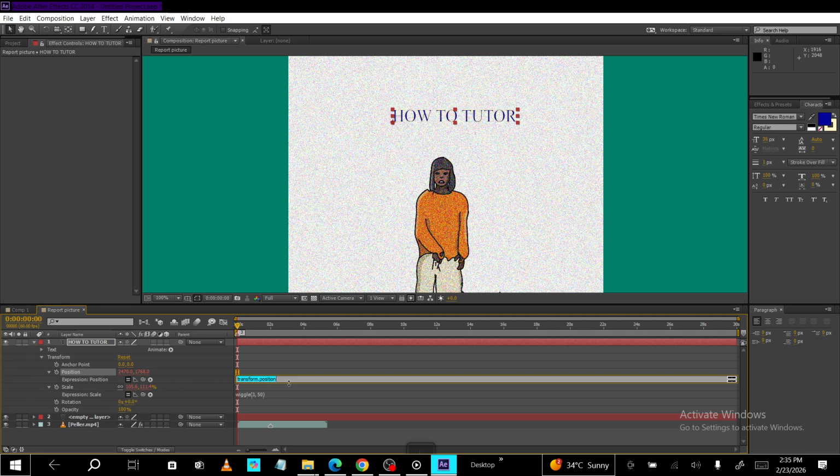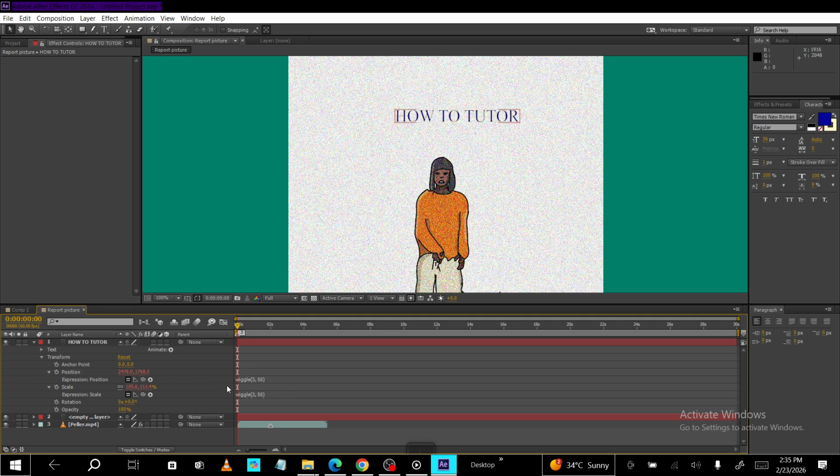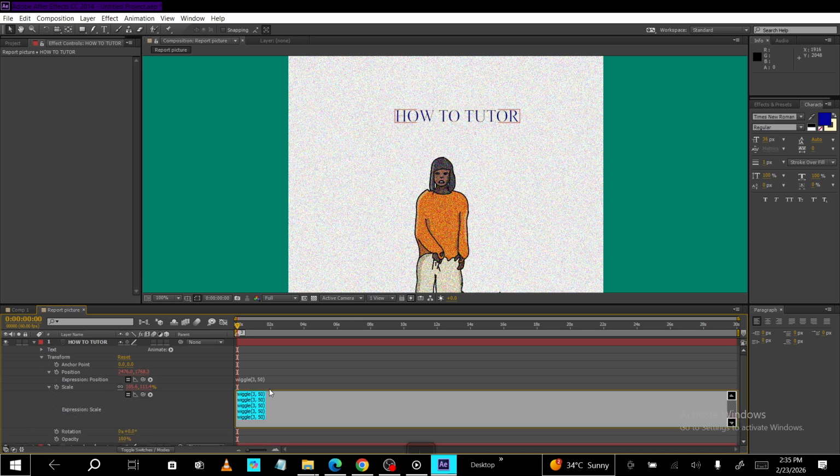Here's what the two values mean. Frequency is how many times per second the wiggle happens. A frequency of 1 means the property will change its value about once every second. A frequency of 5 means it will jitter quickly 5 times per second. Amplitude is how far the property is allowed to move away from its original value. For position, amplitude is measured in pixels. For rotation, it's measured in degrees. For scale, it's in percentage points.